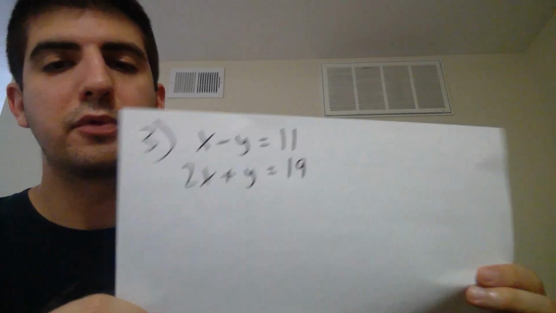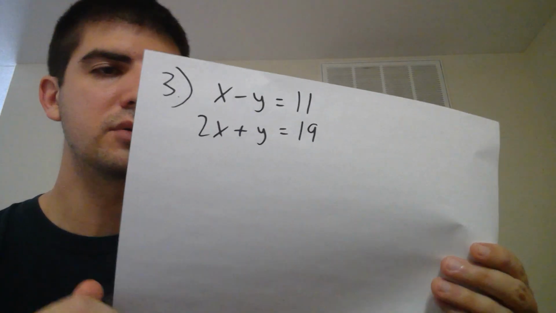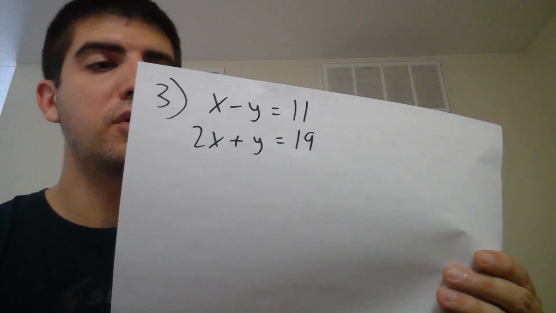So here, this is number 3 from the worksheet. I only have 10 minutes to make the video. It's 5.5 already, so I kind of have to go. So just pause the video and write this down. I'm not going to allow wait time here. Same as I did before, we want to solve this.